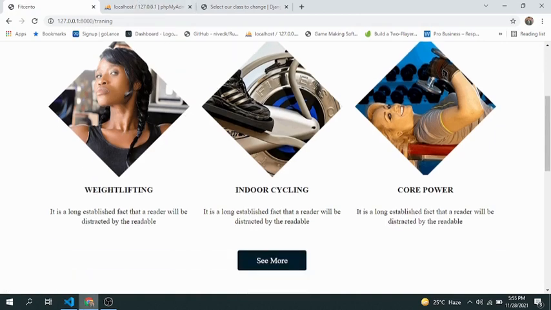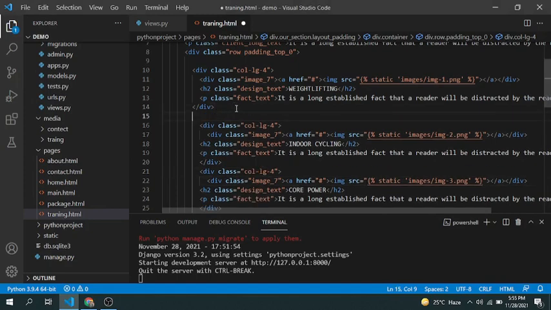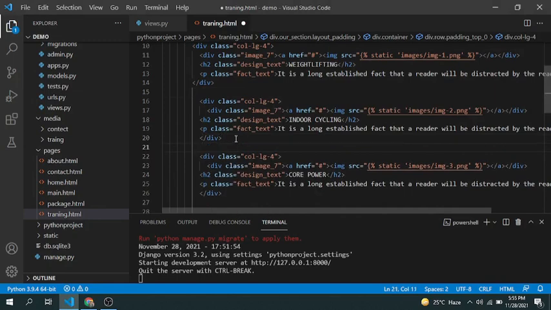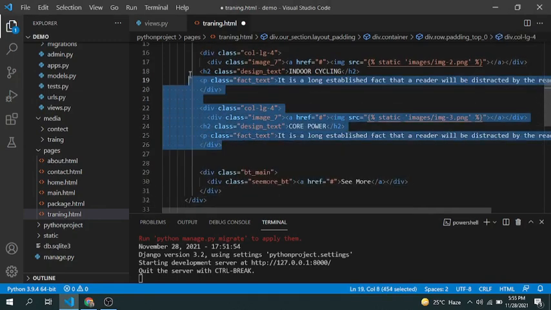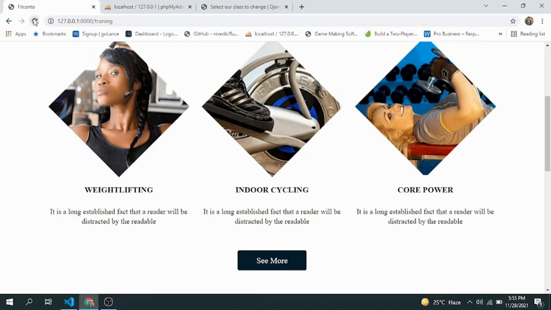First, we have 3 blocks here using col-lg-4, so 3 divs. We first delete 2 divs, press Ctrl S and check the browser.